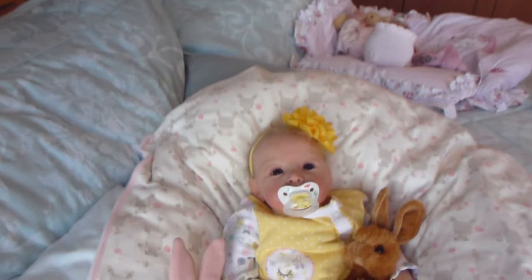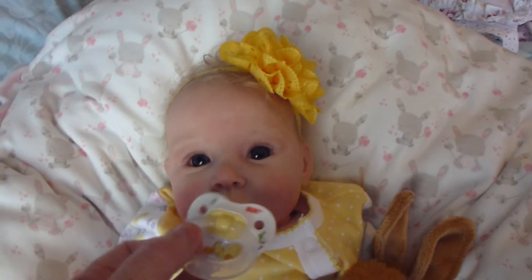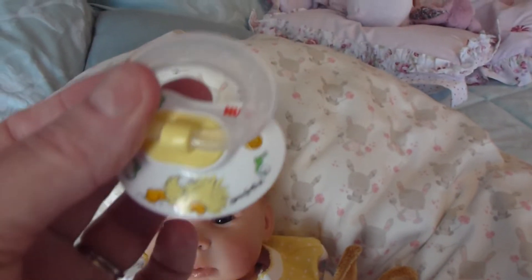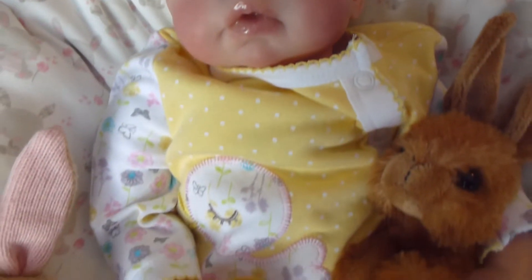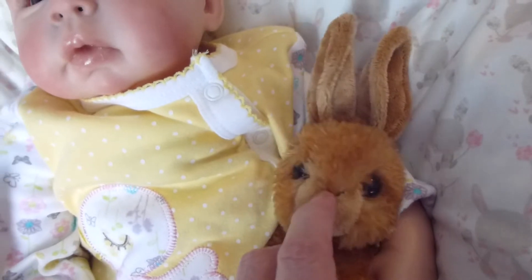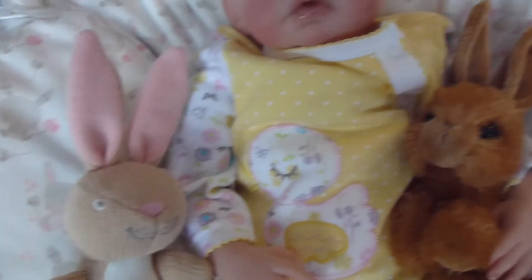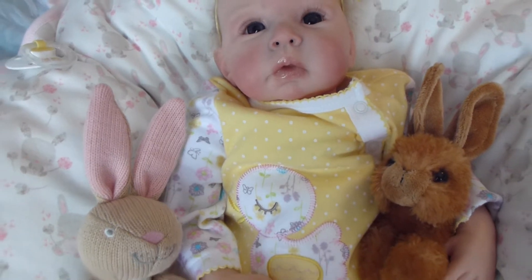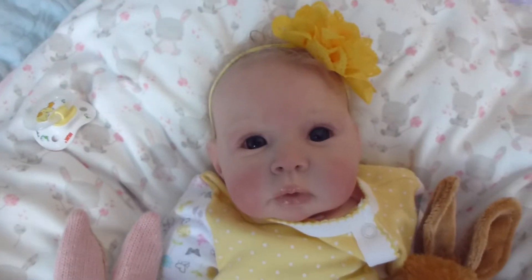I'm going to start with Katie this time. She's wearing yellow and she's got a lovely little dummy with a little duck on it. We've got a beautiful yellow headband, and she's wearing this little duck sleeper — yellow with flowers on it, and flowers on the feet as well. She's got a little bunny that she came home with from Dion in California, and another little bunny with her too. This outfit came from Debenhams, their Debenhams range. She's also laying on her bunny blanket. Looking super cute — there's my Katie.